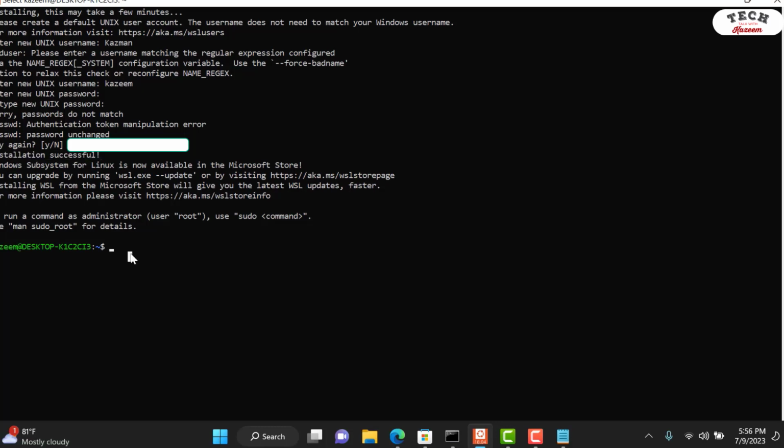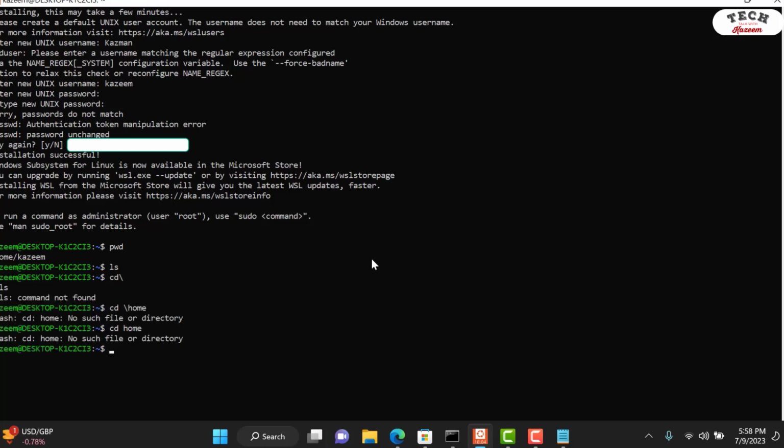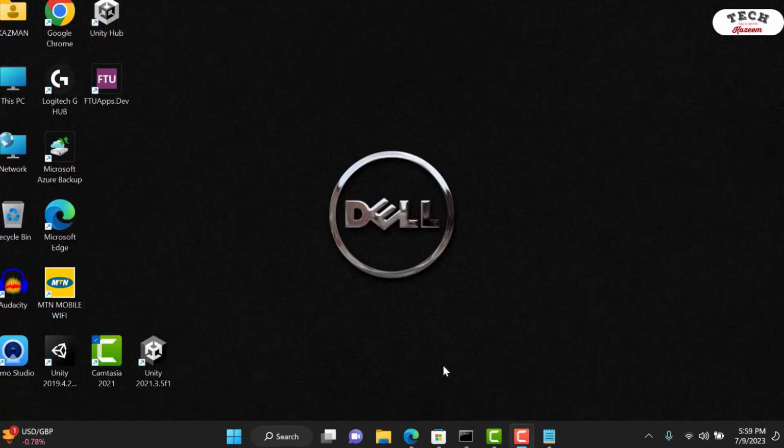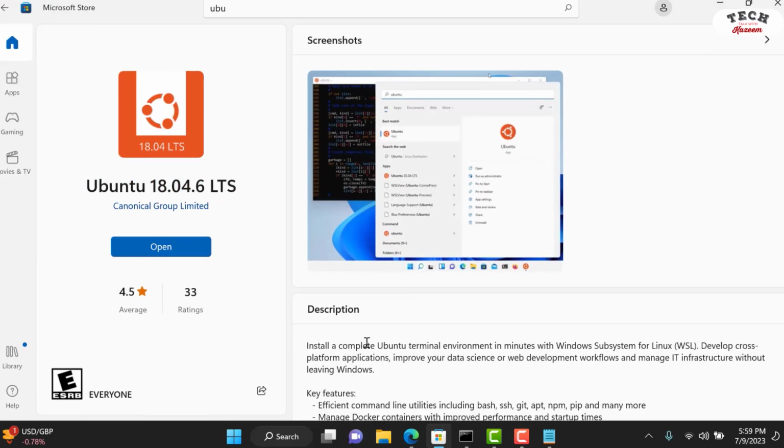For example, if I wish to view my current working directory, I can type pwd for that. And my current working directory right now is Kazim. I can use ls to list the content of a directory. So at the moment, the Kazim directory is blank. So now by having WSL2 installed, you're able to have quick access to your Linux shell to carry out your Linux related tasks. I've closed it right now, and if you'd like to relaunch it, you can go back to your Windows Store and click on Open.